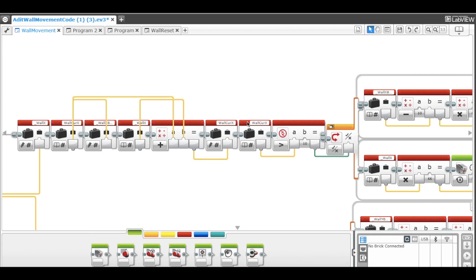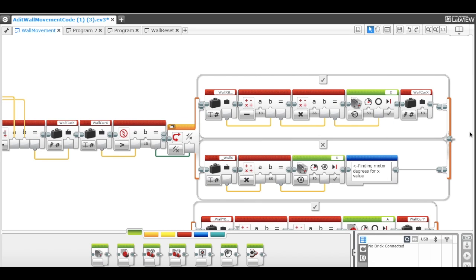Right here, I'm checking if wall current X is greater than 10. The reason is that, pretend I'm at like 8 and they inputted 3, which is 11, and the wall can't go to 11 since the max is 10. So if it is greater than 10, I just make the wall go to 10 and stop it there.